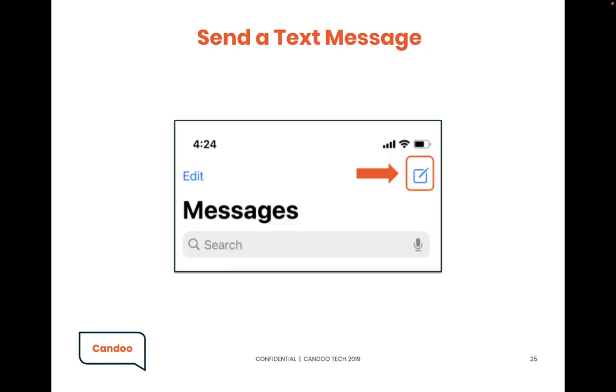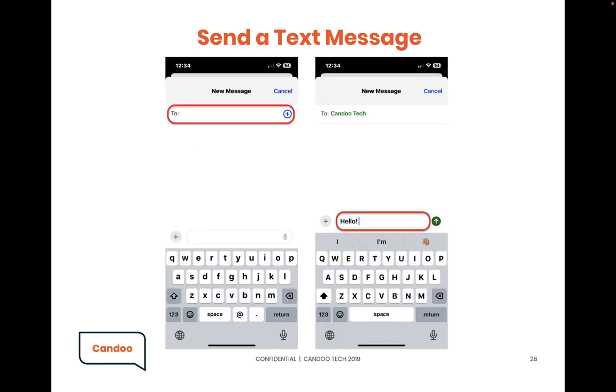When you tap on the Messages icon, to send a brand new message, you look for this pencil and square icon. You tap on it and you'll enter a phone number for another mobile device, another smartphone that can receive text messages.